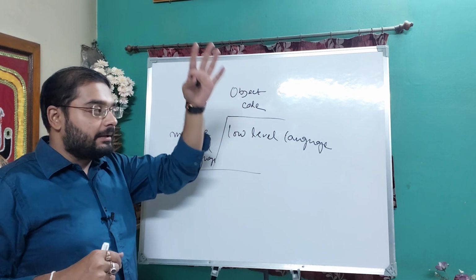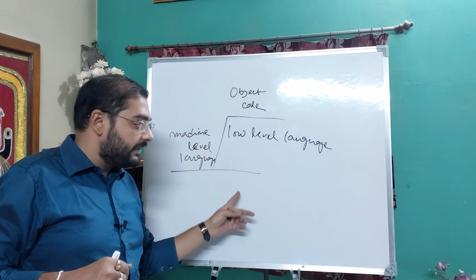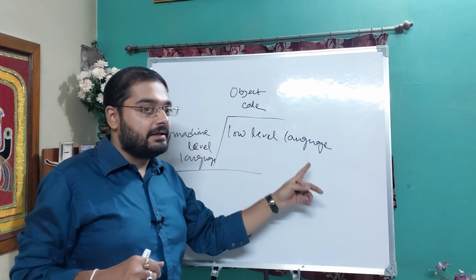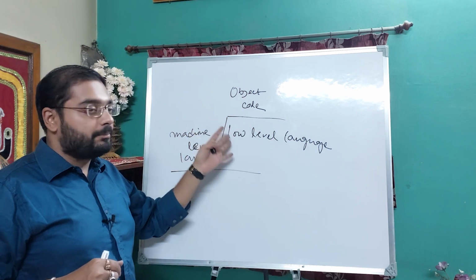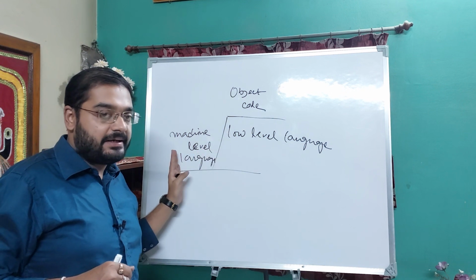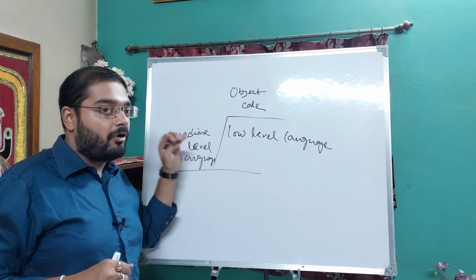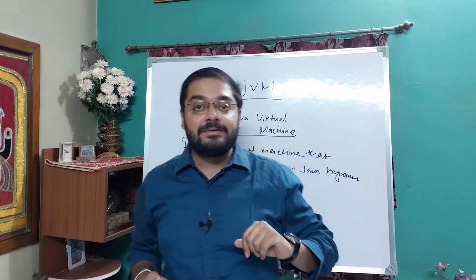Source code means the basic structure of the program. Then, after the compilation process, we find the byte code, and here at the end we find the object code, that is a low level language as well as a machine level language. Only the JVM can understand it. Here is another topic, that is the JVM.